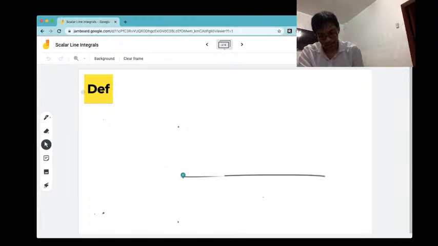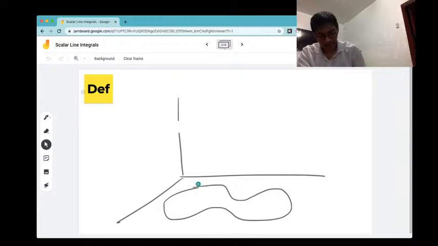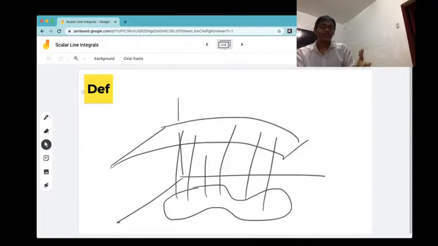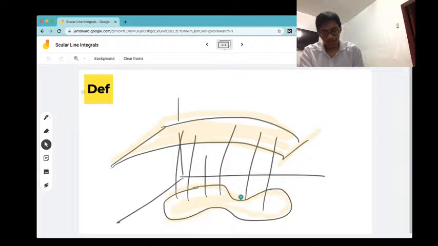And here I have the XYZ axes, plain and simple. And here is my region of interest. Some function f of x comma y is going to map that region onto a 3D surface, right? So every point here is going to be associated with a point on the 3D surface. That bridge between the golden 3D surface highlighted in yellow and this bottom 2D surface, that bridge is the area we want to calculate, right? The area of that bridge.